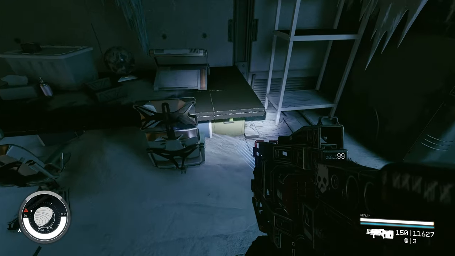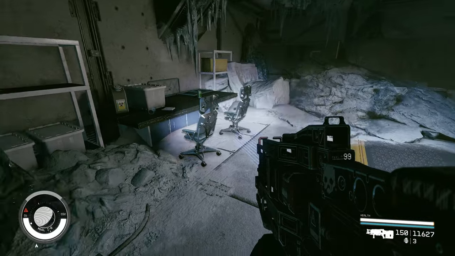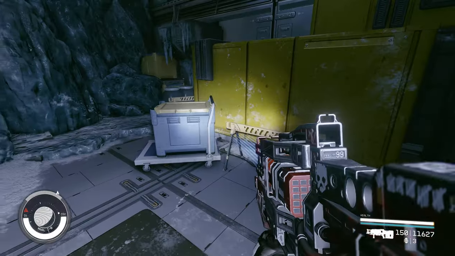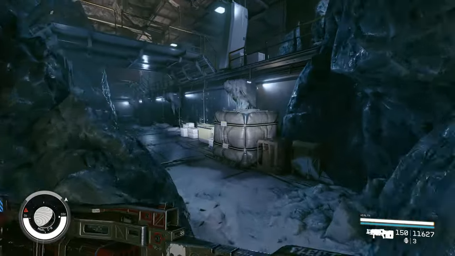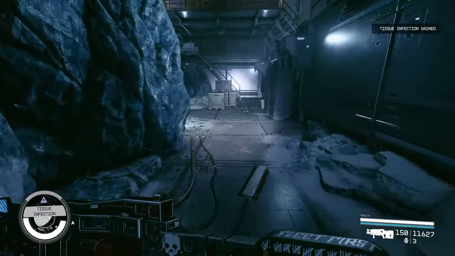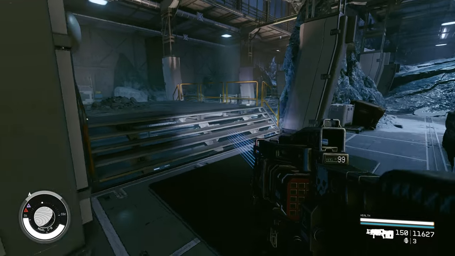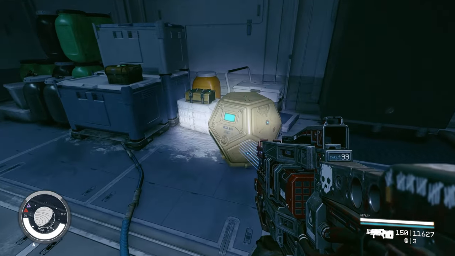Man, this place is huge. Oh, there's a safe. Eh, forget it. I have plenty of money. And another door here. I am so lost. I don't know how to. I am so lost now. Oh, I think we reached the end.